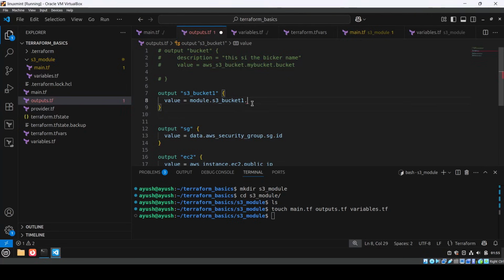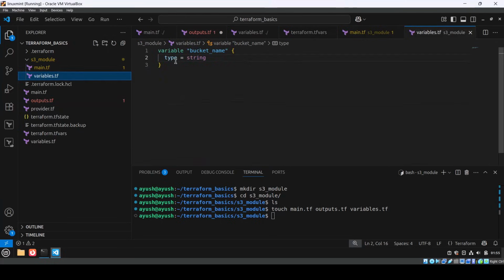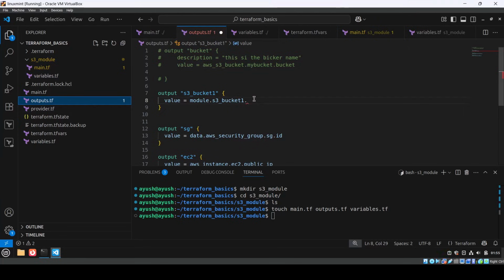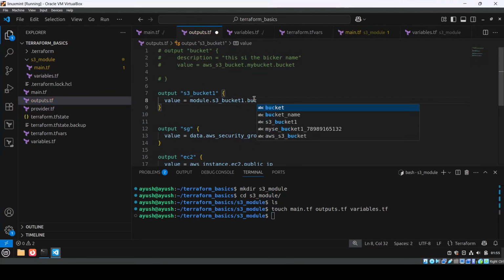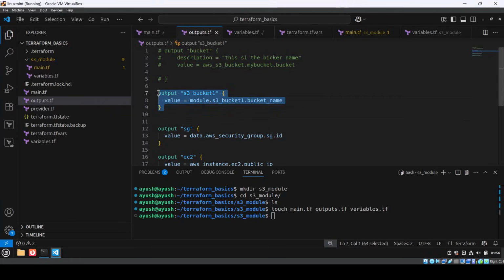What is the name of our bucket here? Bucket name, we have given the variable name. So we can simply keep the bucket name, but why am I not getting the option? Let's try it like this. If we get any error, we'll see.